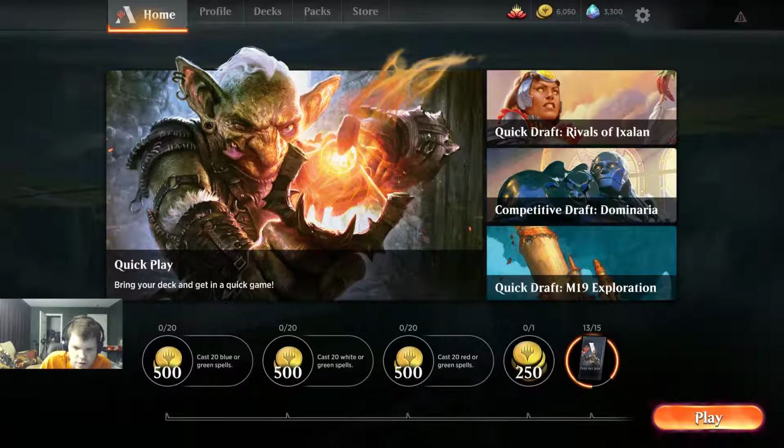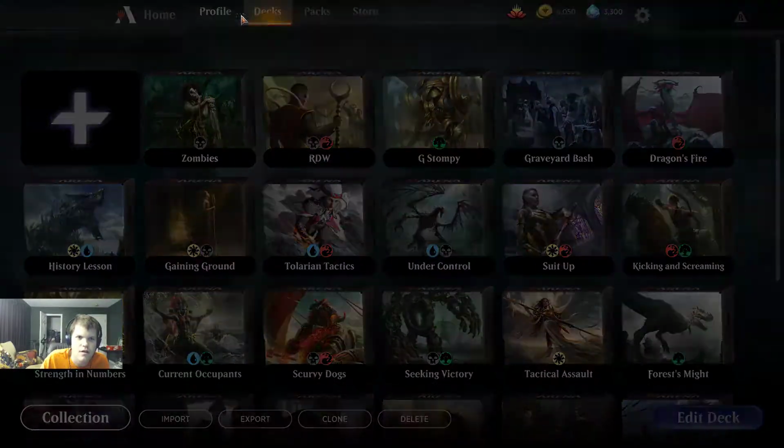All my quests are green spells, so we're gonna go ahead and make our profile green.